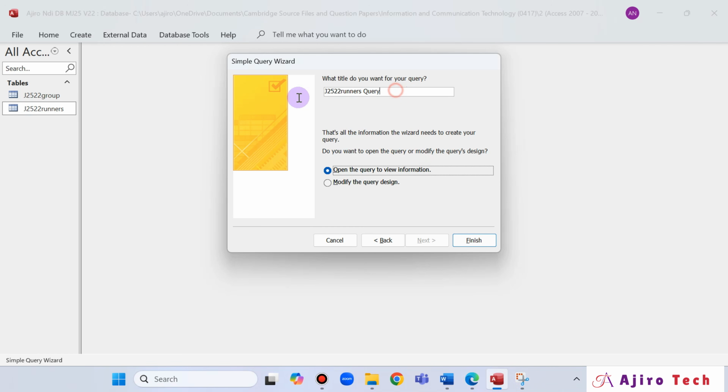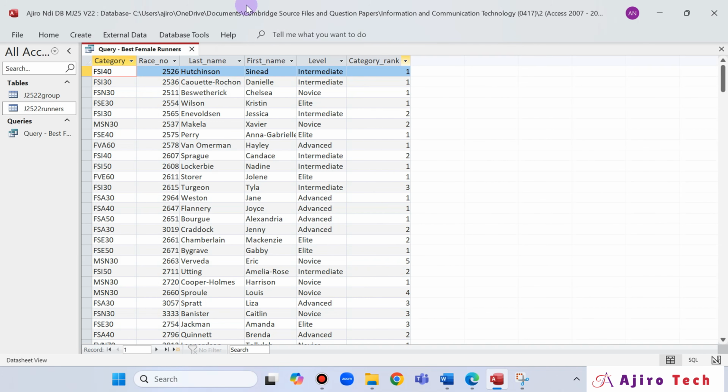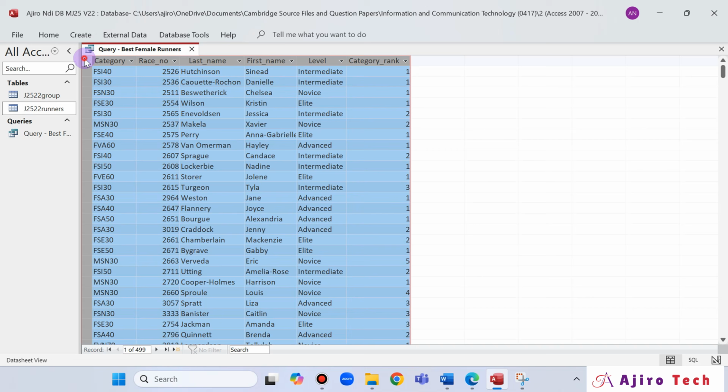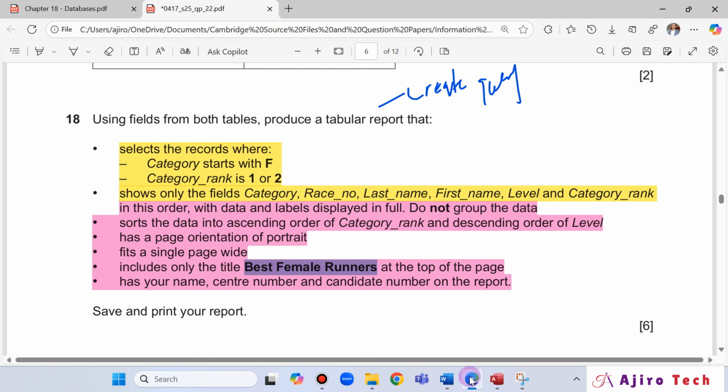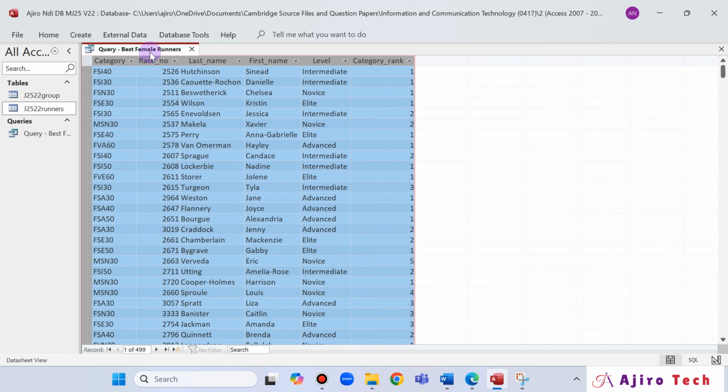So here I have query. And I'll open this. All right. So I can just select all, double click. Now, they said category starts with F. So I'll switch to design view.